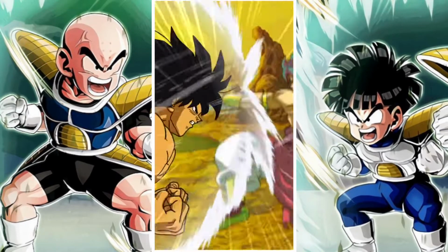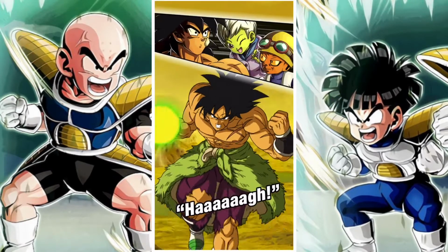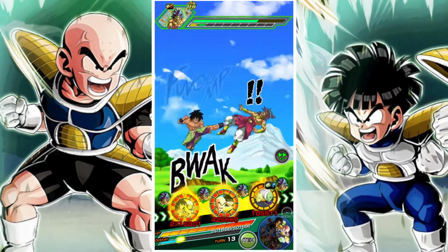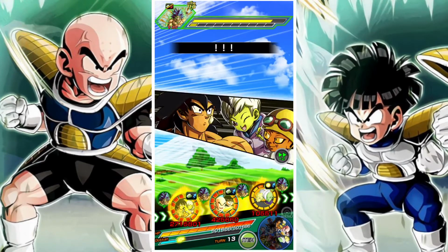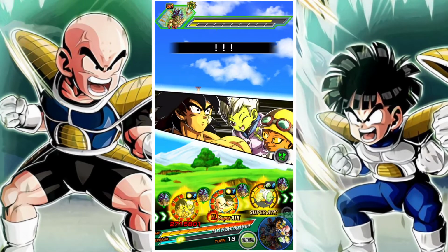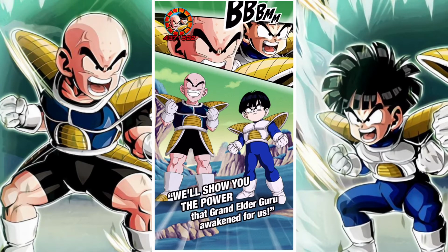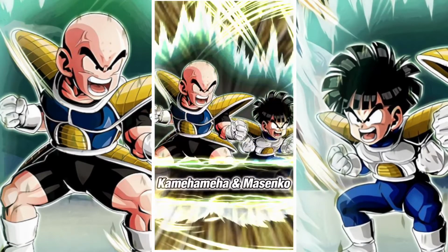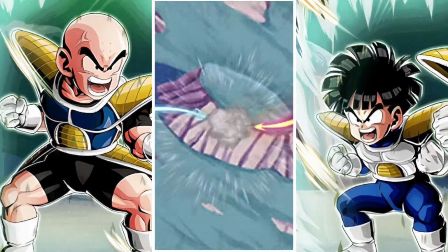So yeah, pretty damn cool. Nice combo to run. Very, very fun combo to run. So yeah, overall, just really happy with Gohan and Krillin. I've got no complaints. 4.3 or so million, really good. Obviously, no attacking support on this rotation, but still really good.